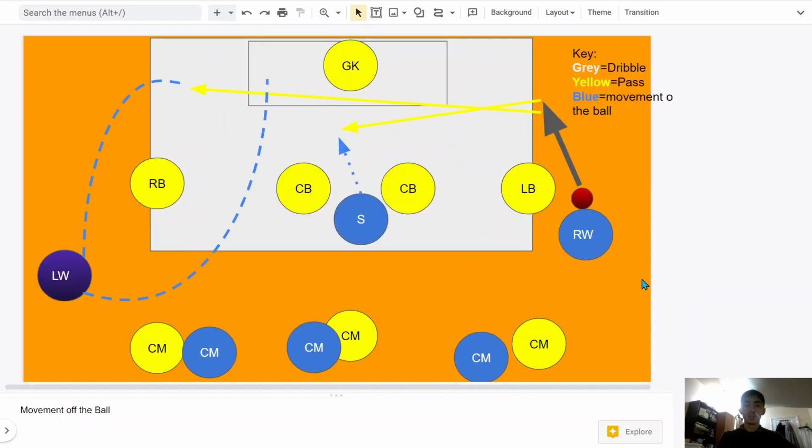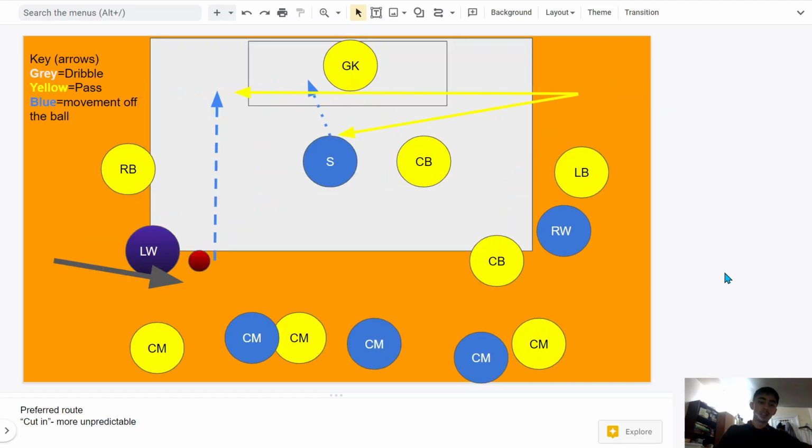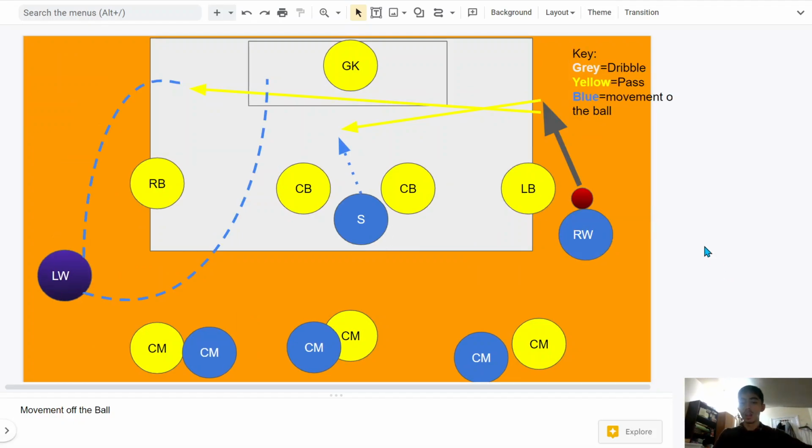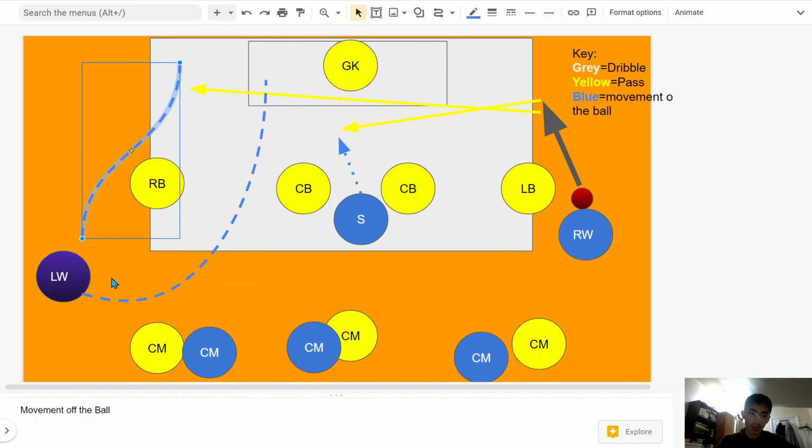So on to the next slide. This is how my movement off the ball looks like. So let's say that in this situation, I started with the ball on the left wing. In the next situation here on my screen right now, the right winger is starting with the ball, and he's somehow got the ball all the way up there. So what I typically tend to do, two options. I commonly do the first one, but I like the second one as well, and that is to follow these blue lines and basically, in other words, find a good space, right?